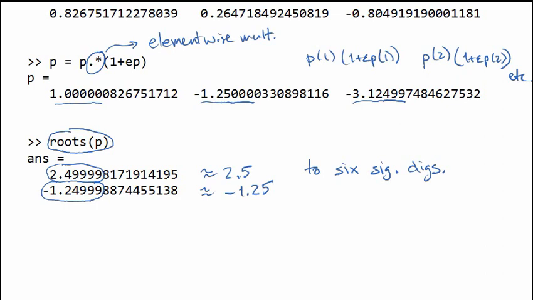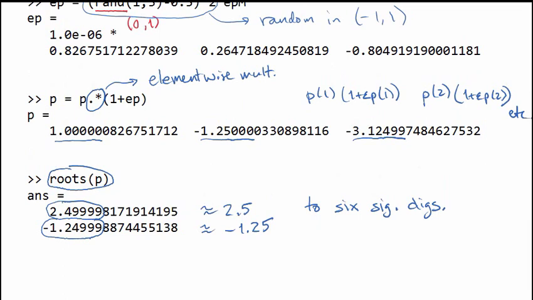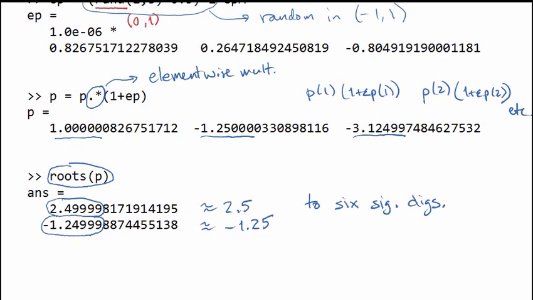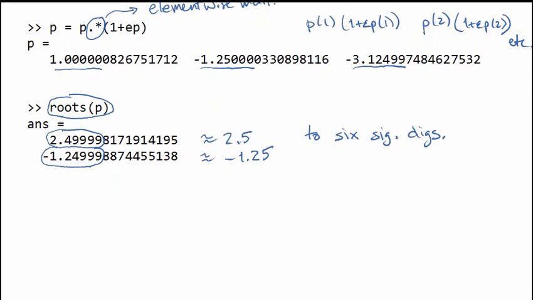And when I say I'm cheating, what I mean is I'm doing a partial experiment. I've perturbed the data to the problem. I've perturbed the polynomial coefficients, but I didn't perturb the arithmetic. The arithmetic is still the native double precision arithmetic. So if I wanted to explore what the algorithm of roots was doing, I'd have to go into it and step by step for each arithmetic operation introduce rounding errors scaled up to size 10 to the minus 6. So you can do these experiments, but even though they're relatively straightforward, they're tedious to do.